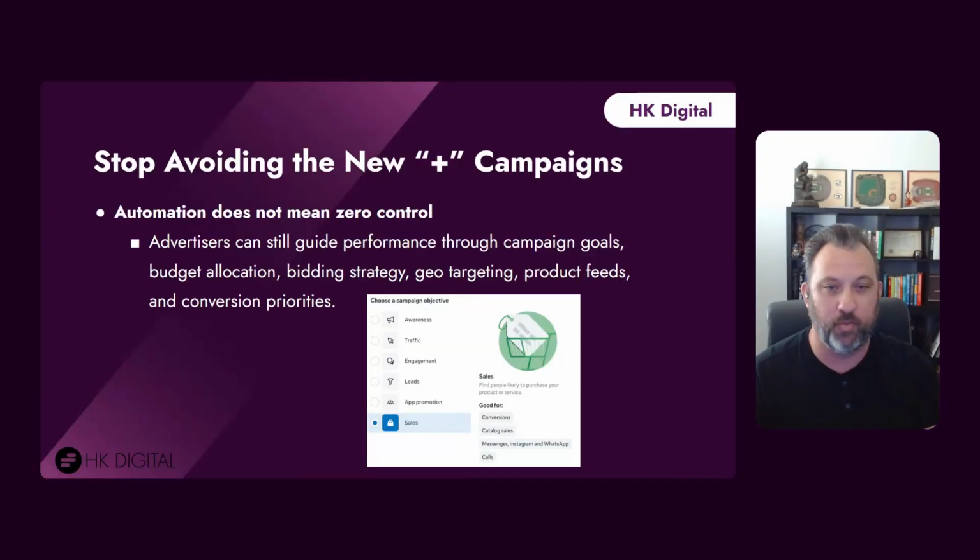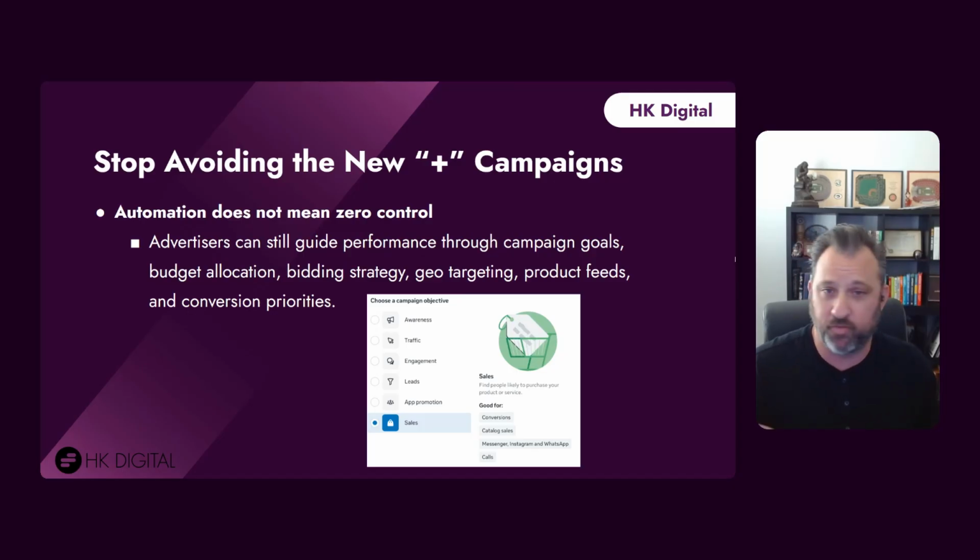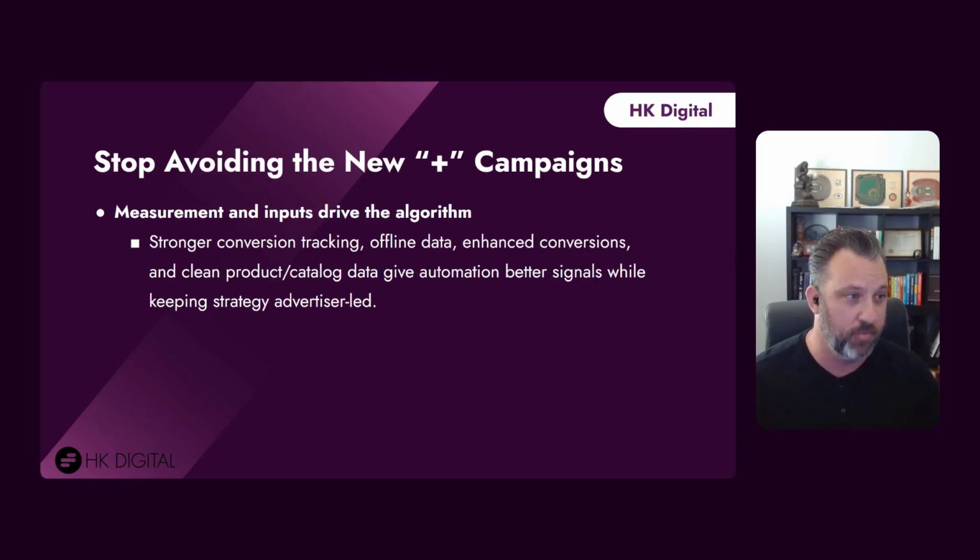So first off, when you're creating these campaigns, you're still selecting an objective, right? So you need to make sure that you're careful about telling the algorithm exactly what you want. If you're telling the algorithm you want traffic and awareness, that's what you're going to get. The quality probably not going to be great. You're going to get clicks, you're going to get impressions, probably not going to lead to revenue. So if you're looking for revenue, you're looking for incrementality, select that. Tell the platform that's what you actually want, and that's what it's going to give you.